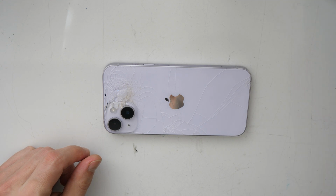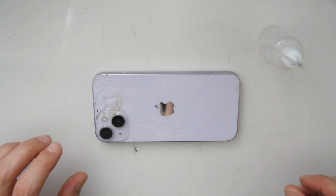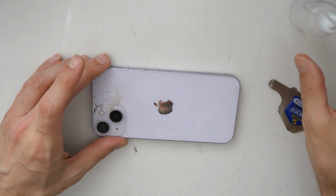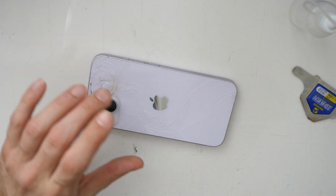Then secondly, what you will need is a little bit of alcohol. You can use isopropyl alcohol. And of course, you will also need a small pry tool to lift up this back cover. All right. So maybe also a heat gun won't be that bad.